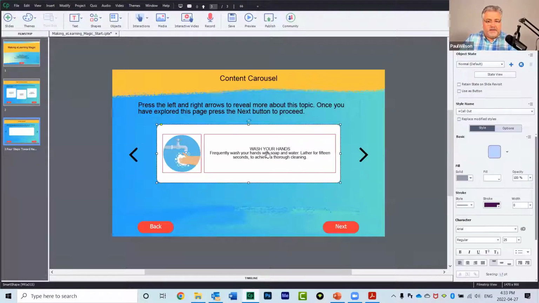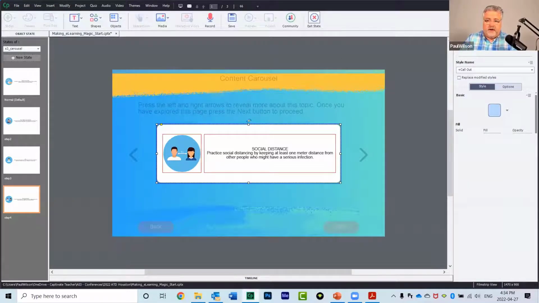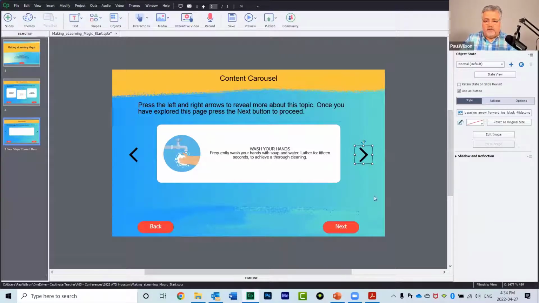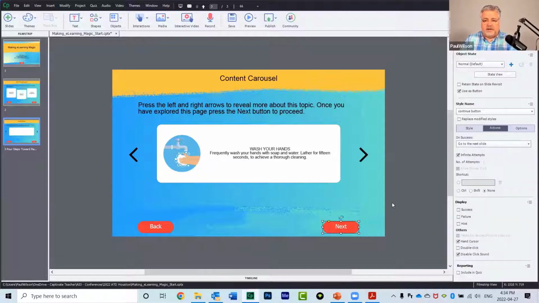This content object is actually just a rounded rectangle shape. And within the multi-states, I added pictures that correspond to what I'm talking about on each of these states. In this example, there's 4, and I've also added a text caption in each one just to explain what we're talking about here. And this object is called S3 underscore carousel. And then there's my right arrow, S3 underscore right. And of course, just like on the second slide, there's S3 underscore next. And its action, of course, is simply to go to the next slide.